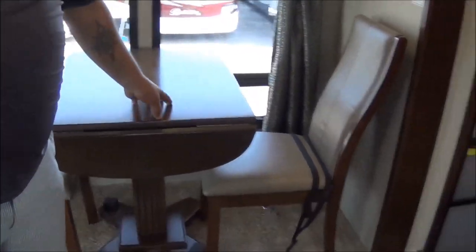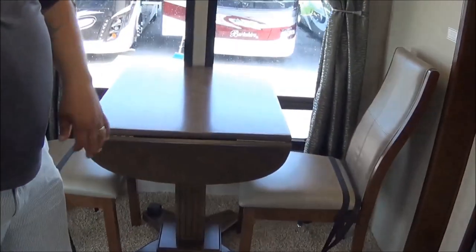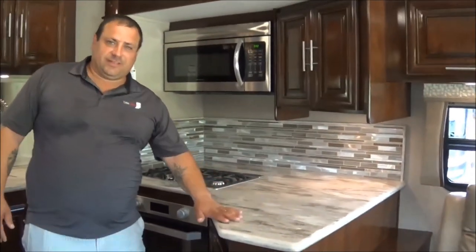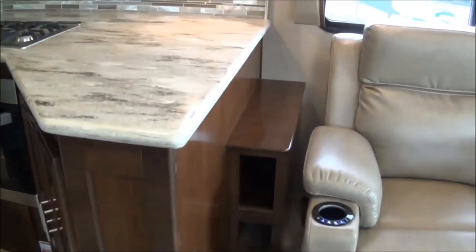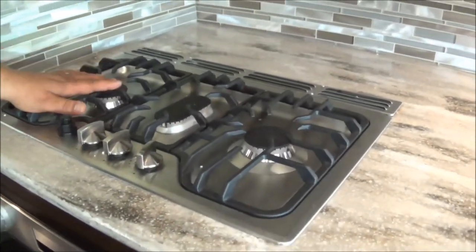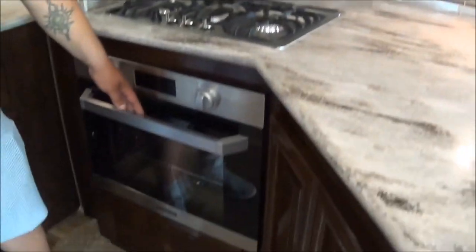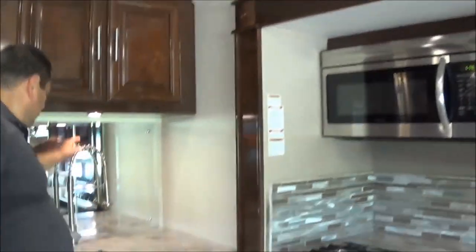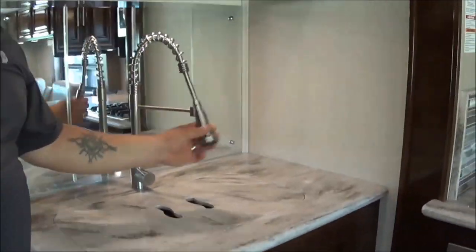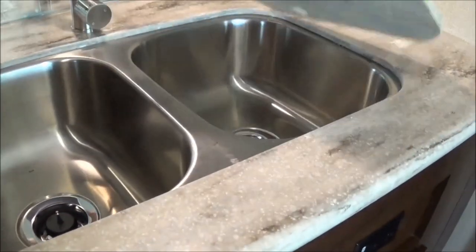A little dinette right here — you get two extra chairs that come with it and a foldable extension. This will actually come up so you can feed a family of four if you want to sit down and eat, even if it's rainy or hot outside. In the kitchen area, all solid-surface countertops. Georgetown XL Series does not use cheap stuff. Gas stove setup like your barbecue grill at home — convection microwave, three-burner gas grill, and a nice big oven. You don't get that in many units. Residential faucet pulls down and out, and a double stainless steel sink.